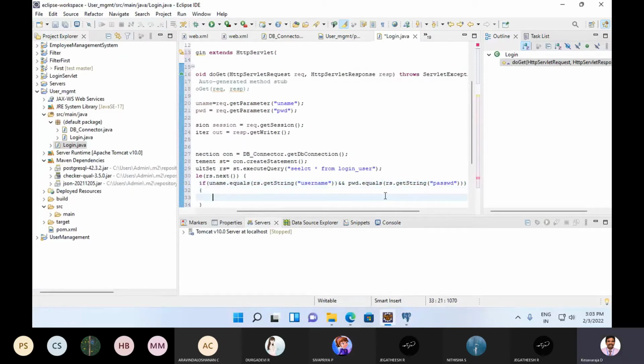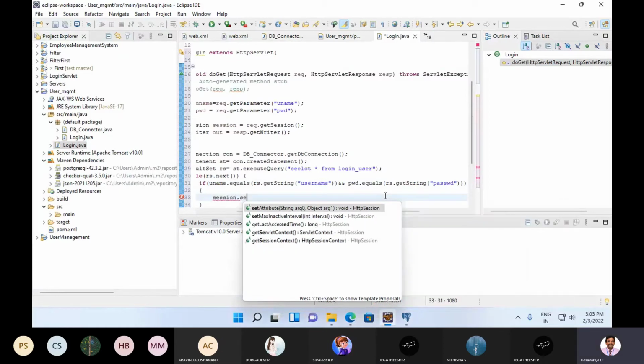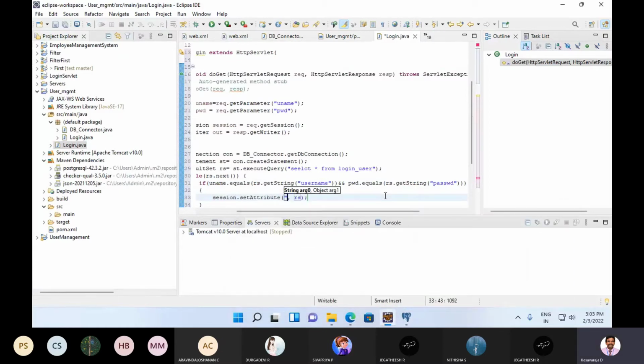If both conditions were matched, then you will return the data. You will set the data in session. So session.setAttribute(), something called uname, comma, uname.